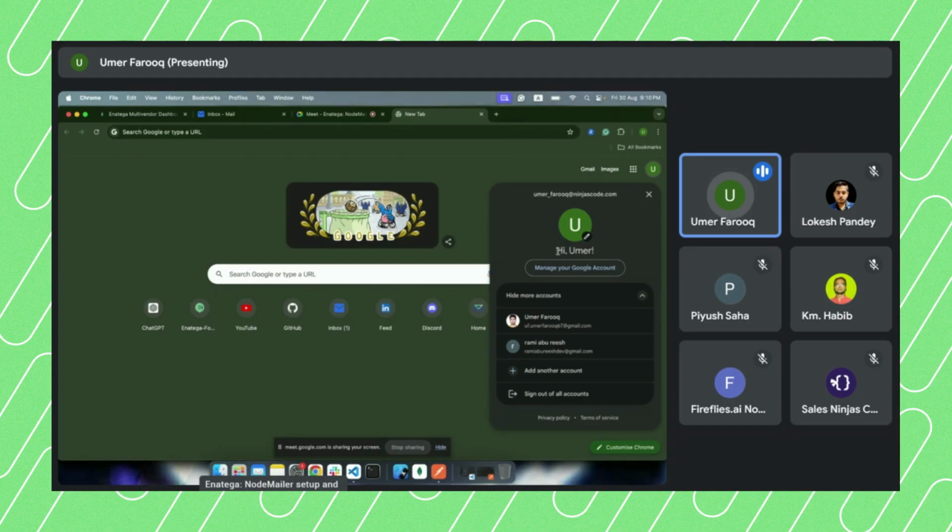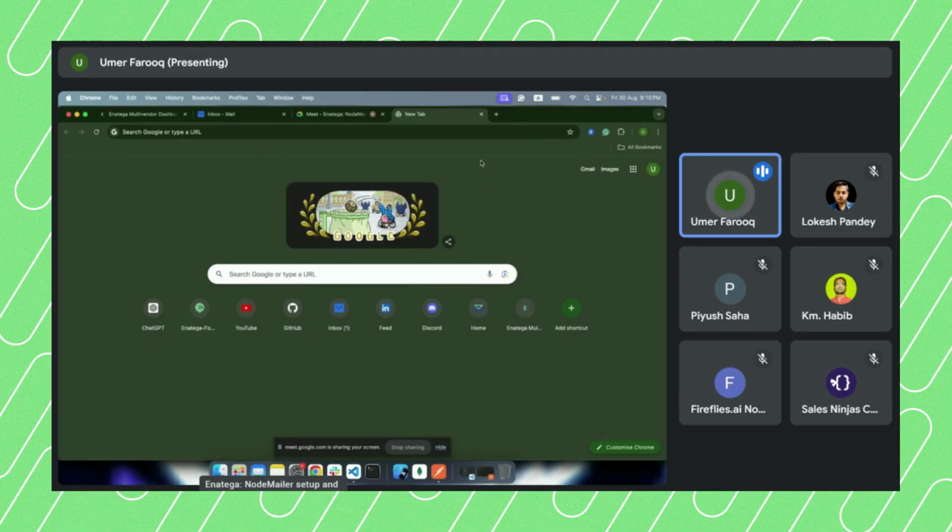to manage accounts. Now keep in mind that I'm using the organization email, right? So there are two ways to create an app password. Either you can use an organization email, which is handled by the Ninja's code domain, right? And then I have multiple personal emails as well. So if there are some rules and protocols applied by your organization, then the organization email might face some issue, right? Google might reject it, or the owner of the domain might have put some extra rules or protocols, so that might reject the app password, right?